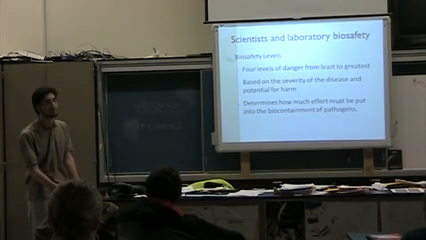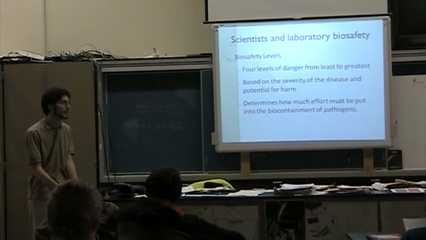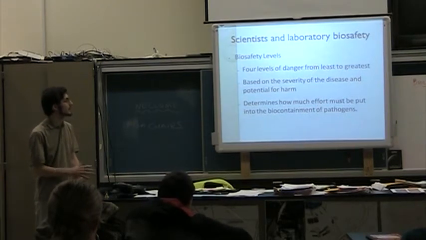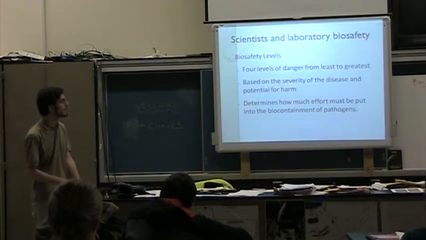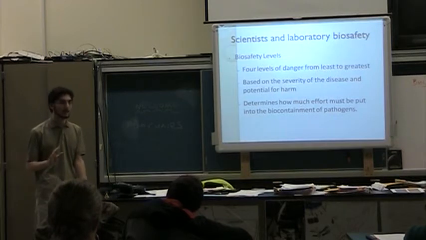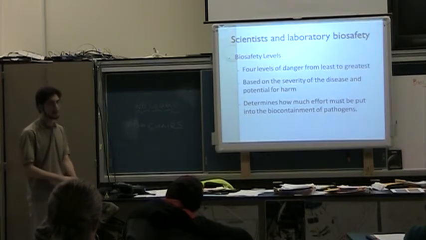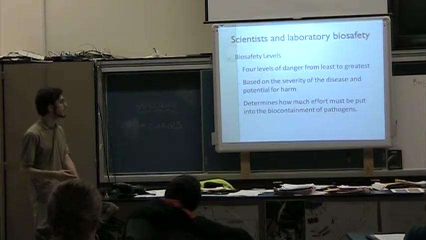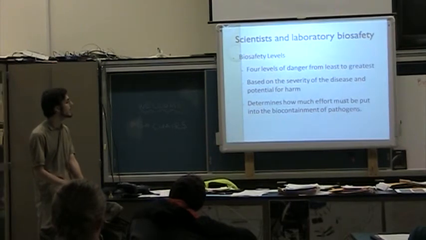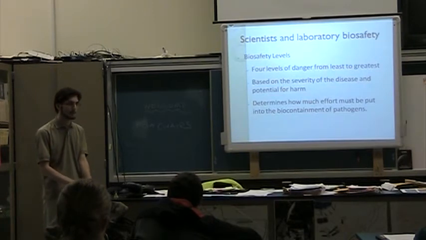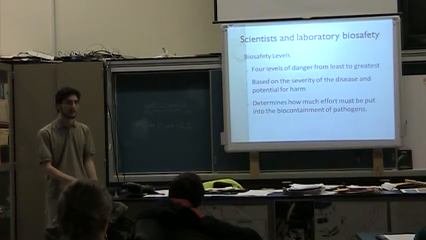What biosciences use as a gauge to measure the level of risk that biological substances pose as pathogens are biosafety levels. There are 4 of them, and they're ordered from least to greatest based on the severity of the disease and the available treatment for it. If there's no treatment for it, then it is a very high risk because you can't get care for it if you're exposed to it. It also determines what we need to do to ensure that a laboratory is safe and contains any pathogens.